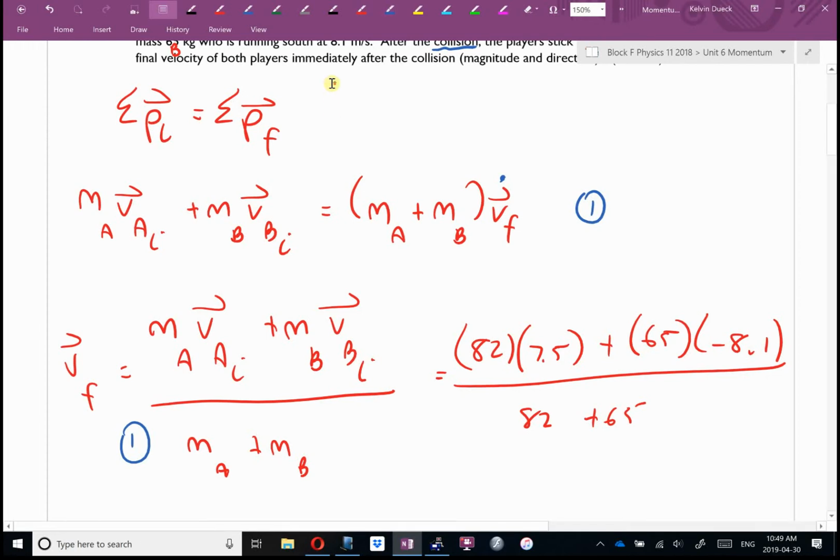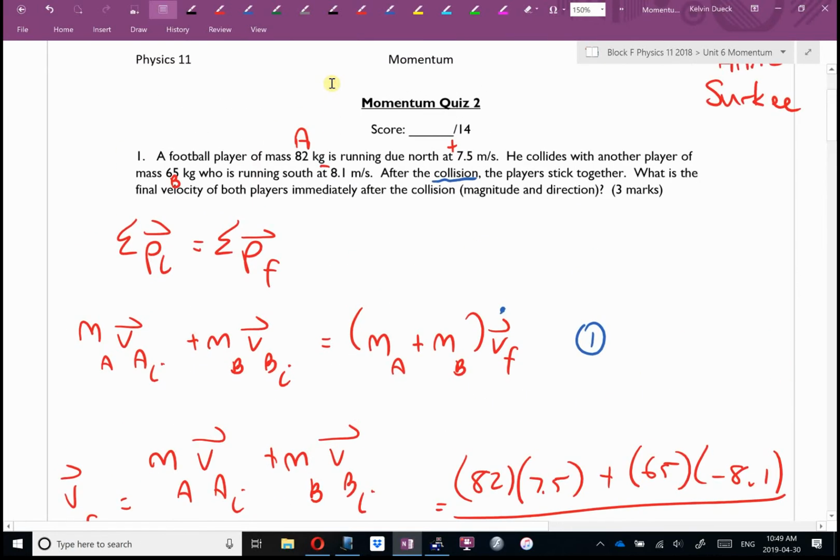Okay? There is going to be some kind of a head-on collision like this, where they stick together. Could be cars, could be hockey players, could be an arrow hitting a target sticking together, although the target is usually at rest, so that makes it easier. You don't have 2 objects moving at the beginning, you only have 1 object moving at the beginning.